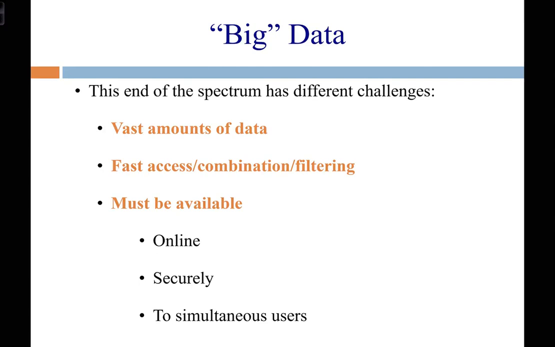And it produces its own different challenges. So vast amounts of data. Does that really matter? We know good data structures for storing data, and they have logarithmic growth properties. So even if the data gets massive, logarithmic growth means it's not a big deal. But we're not just talking about the algorithmic performance. Once you have vast amounts of data that don't even fit on one disk, you have different challenges. And then fast access or combination or filtering of data.